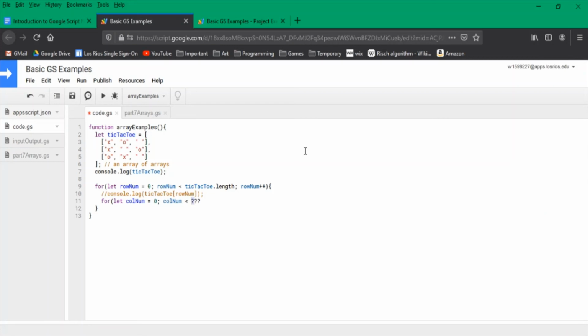The current row we're iterating over is tic-tac-toe row num dot length. So when row num is equal to 0, tic-tac-toe row num is equal to this, which is an array. So we can call the length property of that array.